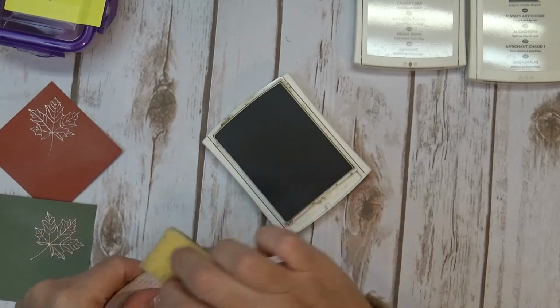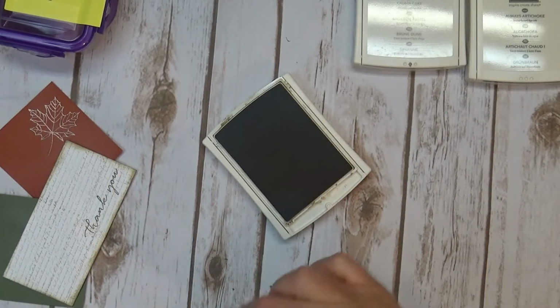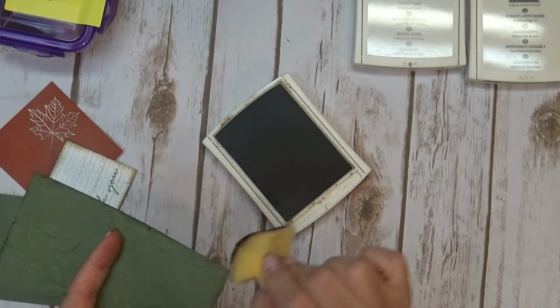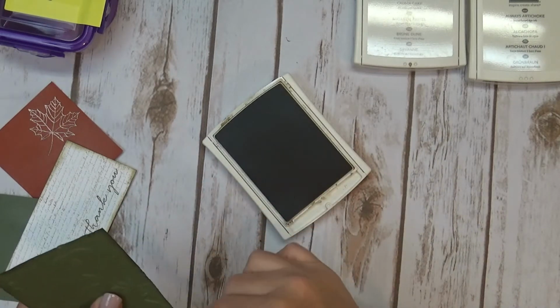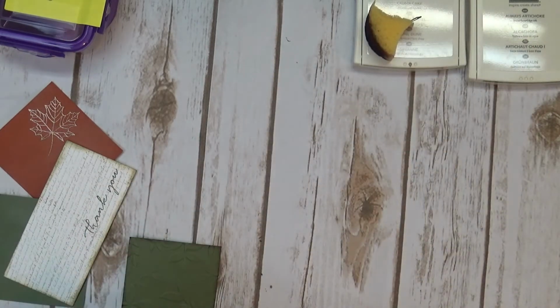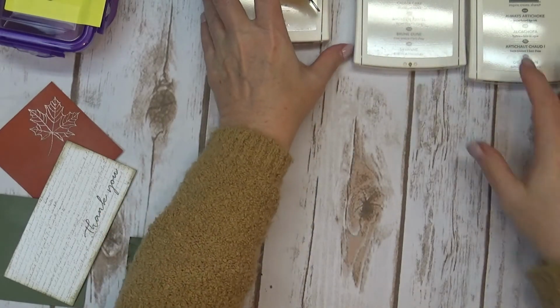Okay, and I like that heavy look with this guy, and I didn't do it on my other card, but I am going to just do the soft suede on the Always Artichoke piece too. We'll just see what it looks like when we're done. I may not like it, I might like it better. I do this a lot in my online classes that I offer too. I show them the card the way I made it, and then right in the middle of it I'll be like, well, let's just try it with this and see how that looks.